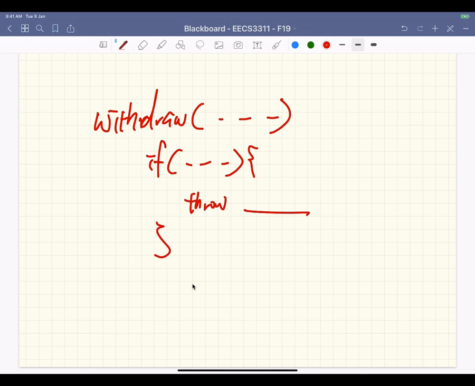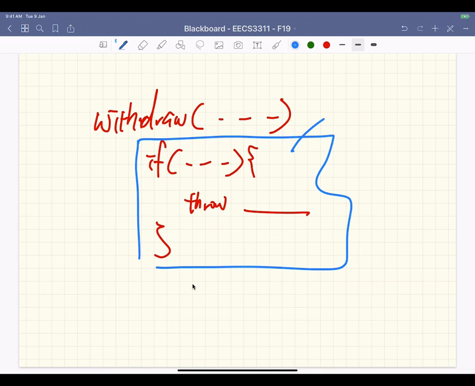The good thing about this is that it will appear as part of the API. If you generate an API Javadoc for this method, you will see this method can potentially throw this exception. That's part of the interface. However, if you simply use assert, it's going to be private. It's going to be hidden. Is that a good thing?